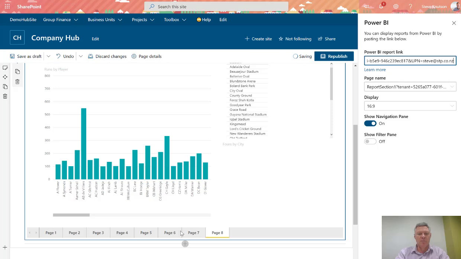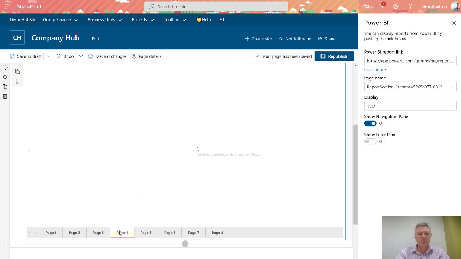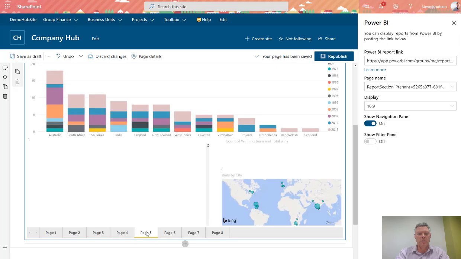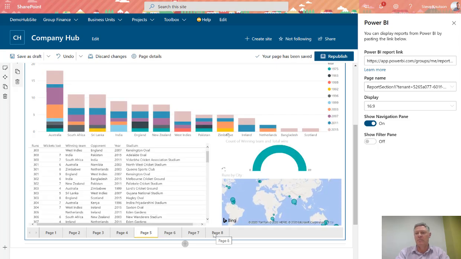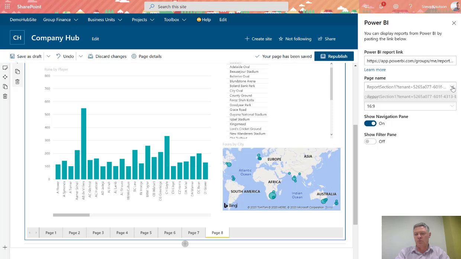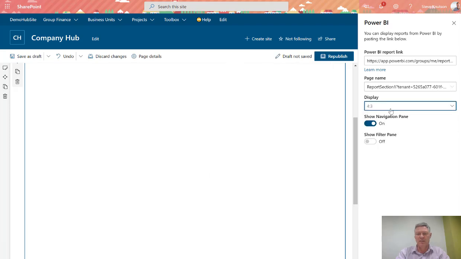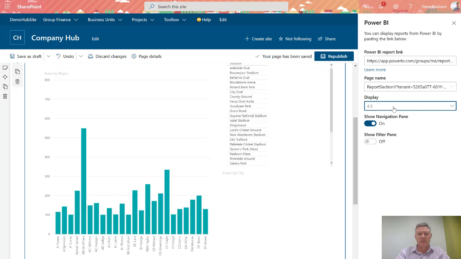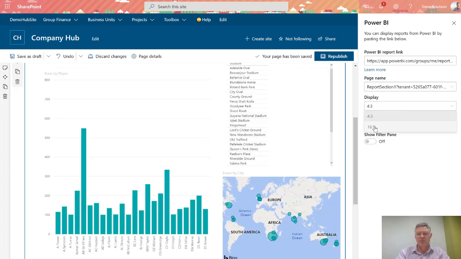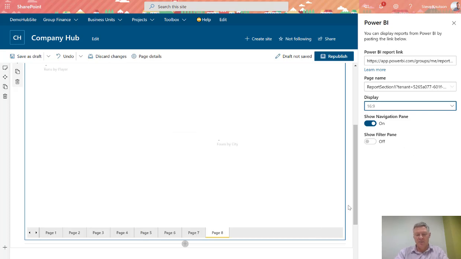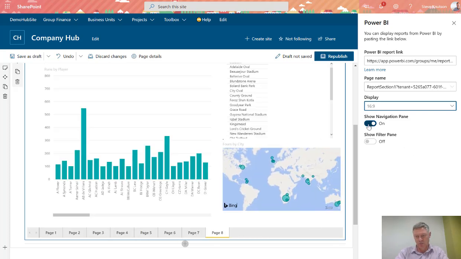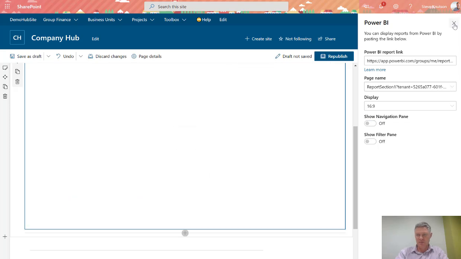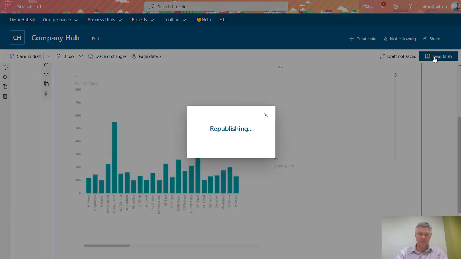And you'll see down the bottom I've got different pages. If I click through the different pages on here, I'll get different views of my dashboard, different reports that make up my dashboard. I can select from this drop down here and specify which pages that I want to display. I can set the layout between 4:3 and 16:9. So if I do that, it's going to re-render the page. But I'm just going to switch back to my original 16:9 layout. I like that better. And if I want to hide the pages down the bottom down here, I can just turn off this navigation option. So I'll close those settings and republish the page.